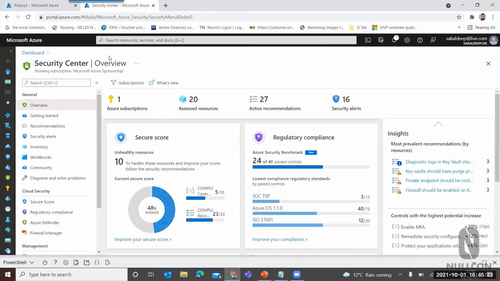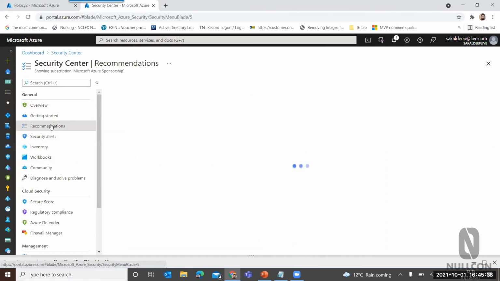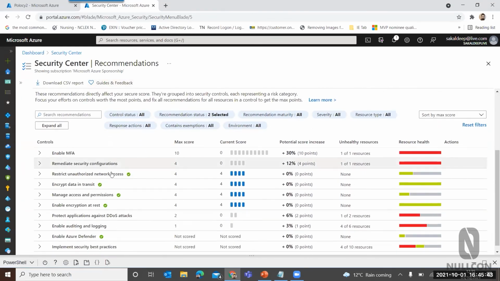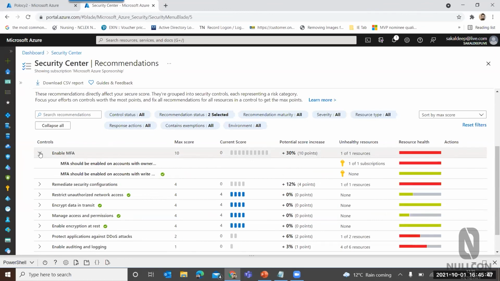It has policies applied here in the Azure Security Center, and based on those policies, it scans all the resources, finds all the vulnerabilities, and shows them to you. If you go to Recommendations, it says I have this kind of issue in the configuration. It's not secure. For the first one, MFA should be enabled for all my owner accounts. So this is one risk here.